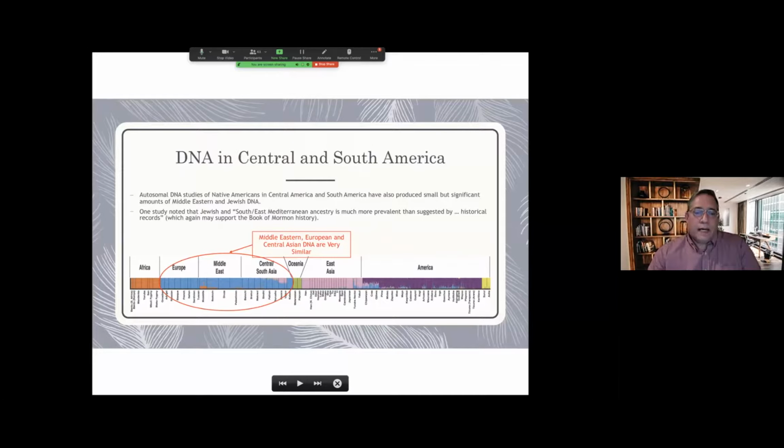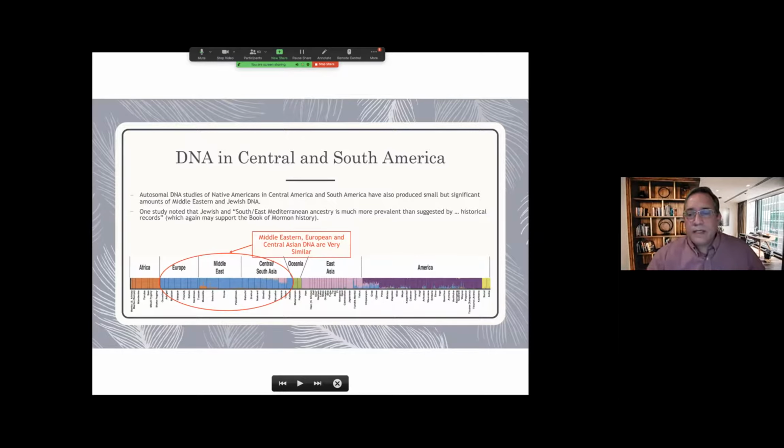For Caucasian DNA types, and many people don't realize this, it's not just the Europeans, but the Middle East and Central and South Asia also fit this same Caucasian DNA type. So what you see is Europe is all this blue, we'll call it a Caucasian DNA type. The Middle East also is mostly blue, with a little bit of African descent mixed in. Same with Central and South Asia, it was actually mostly a European DNA type with a little bit of Eastern Asia mixed in.